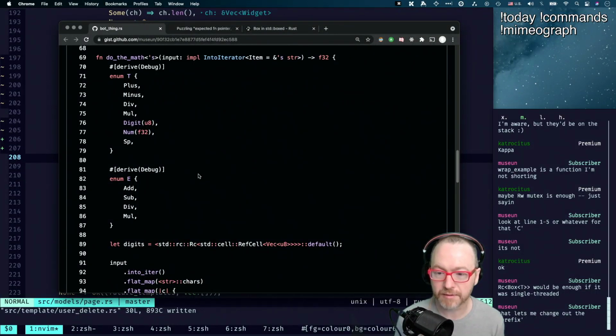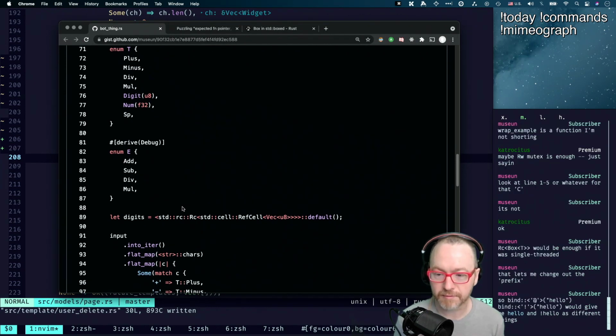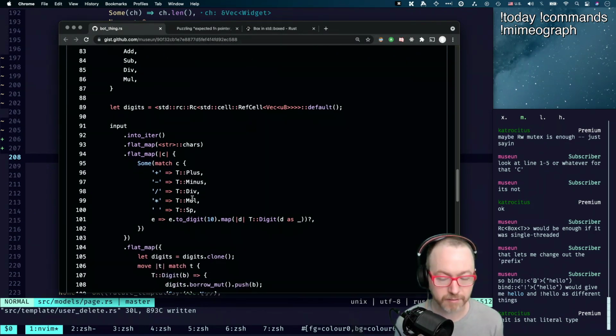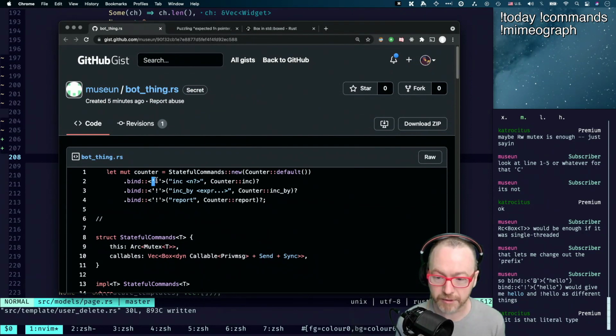Do the math. Oh, which one is a literal type? The exclamation here?